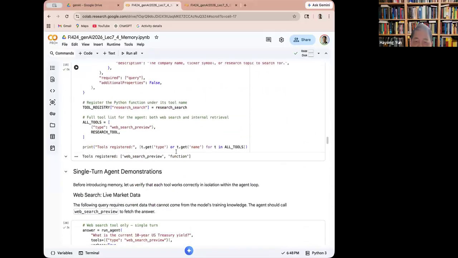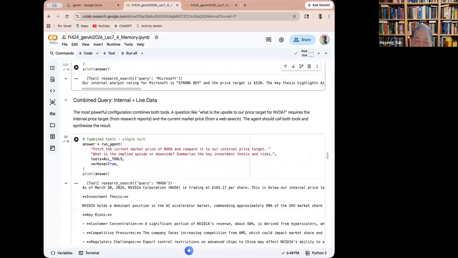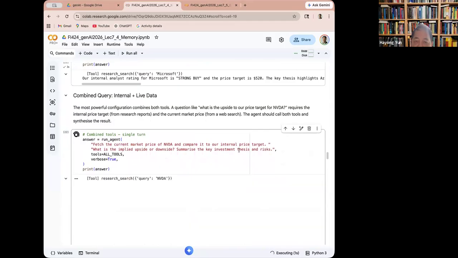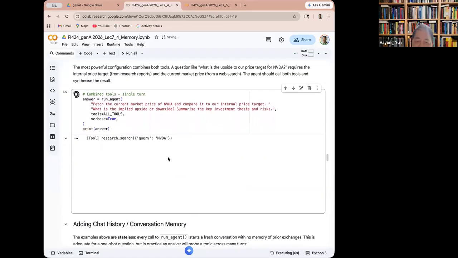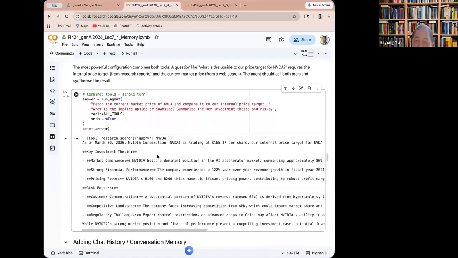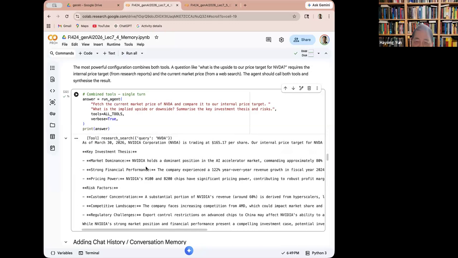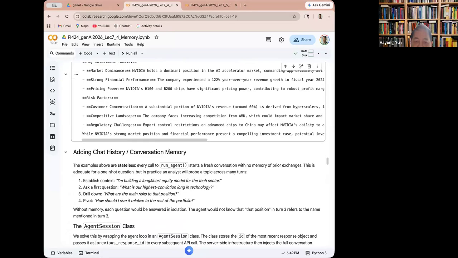Okay, so now we combine it. So run the agent with all tools, meaning web search and the RAG, and look at NVIDIA and compare against our internal price target and so forth. It will combine, look at NVIDIA's state, compare against our price target that we have, and then it gives an LLM analysis output here.